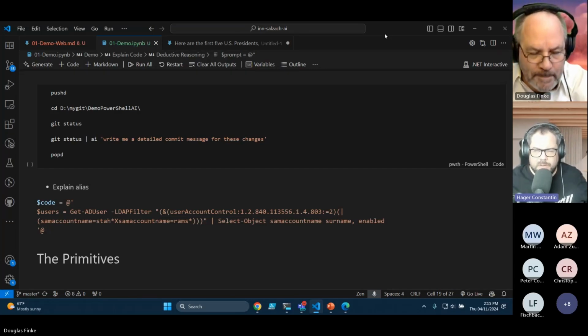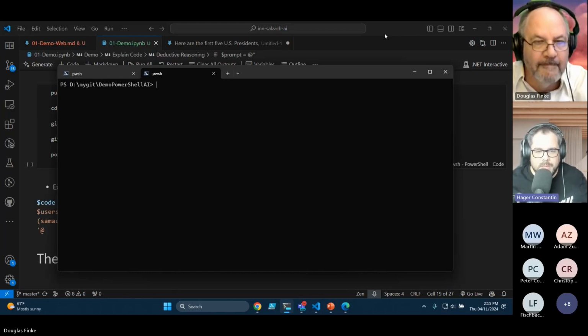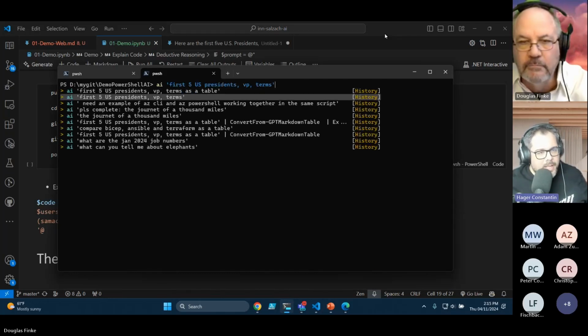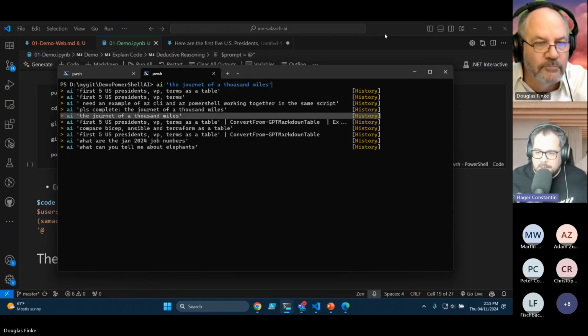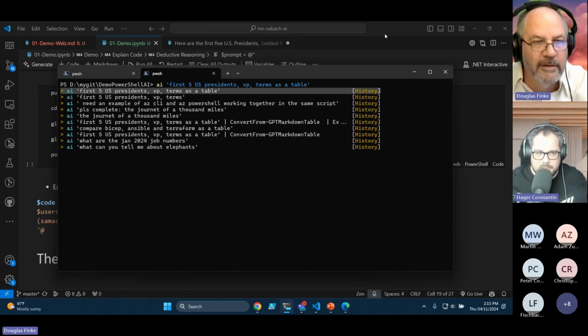You have to set the prediction source in PSReadLine to activate this, and you have to do a history and model. It's a PSReadLine option.